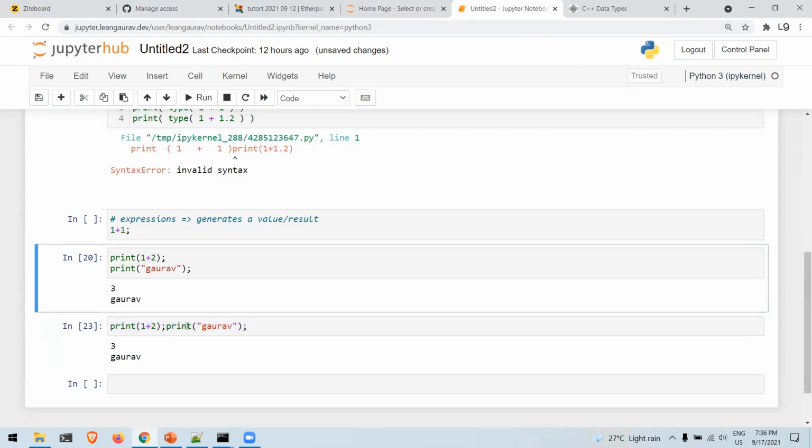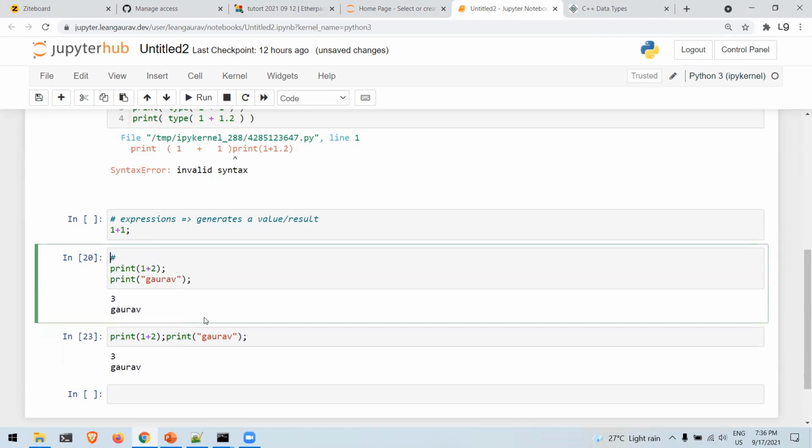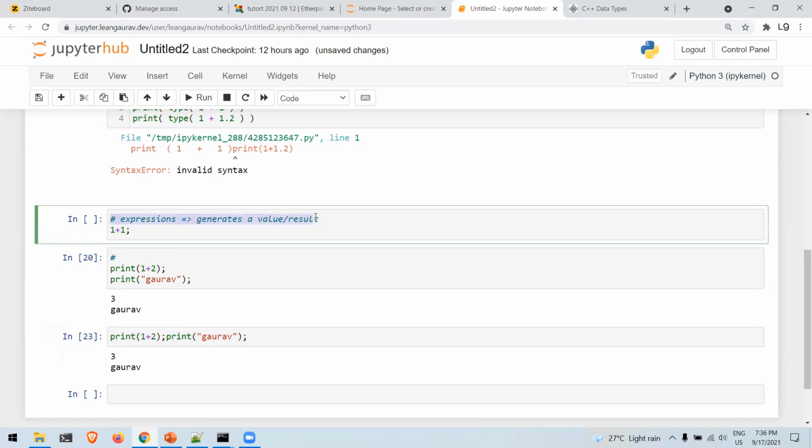So Python allows you to use, let's say, I'll put that as a comment. So if you notice this code, there's another thing over here. In this particular cell, I have written something starting with hash, and you can see that my Jupyter notebook has highlighted this thing in a different color. So these things which start with the hash symbol or the pound symbol, they are called comments. Comments is something like you want to tell something in your code, but that's not code what you're writing.